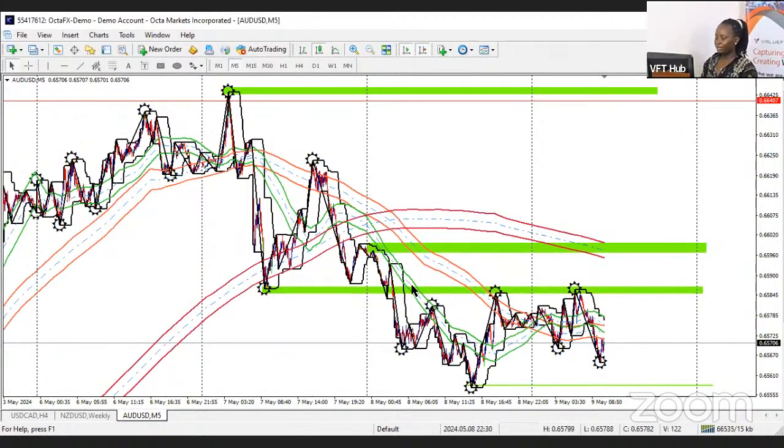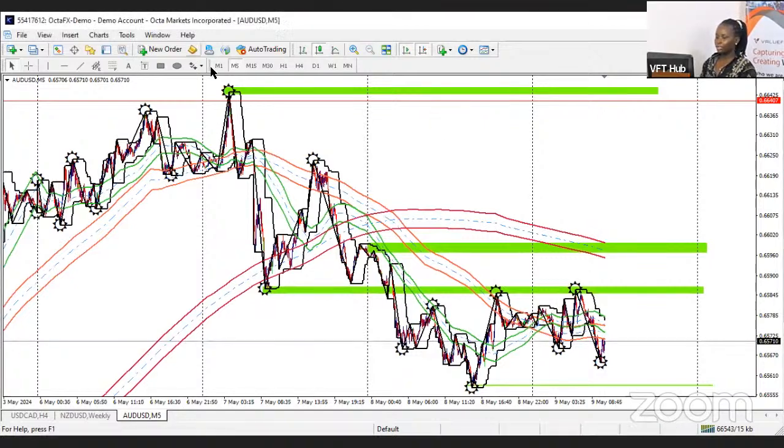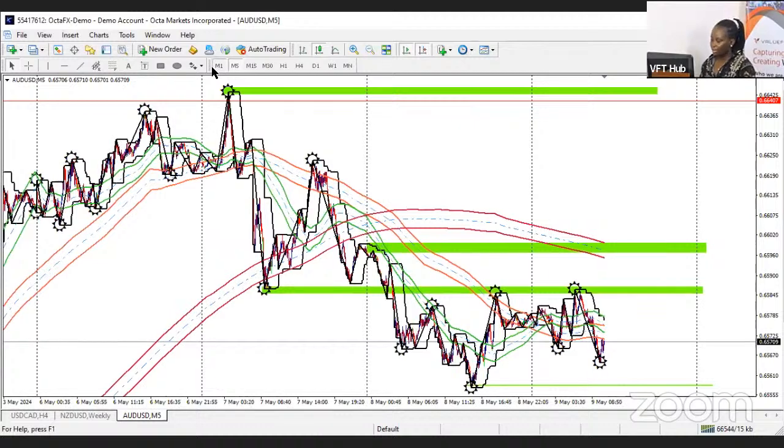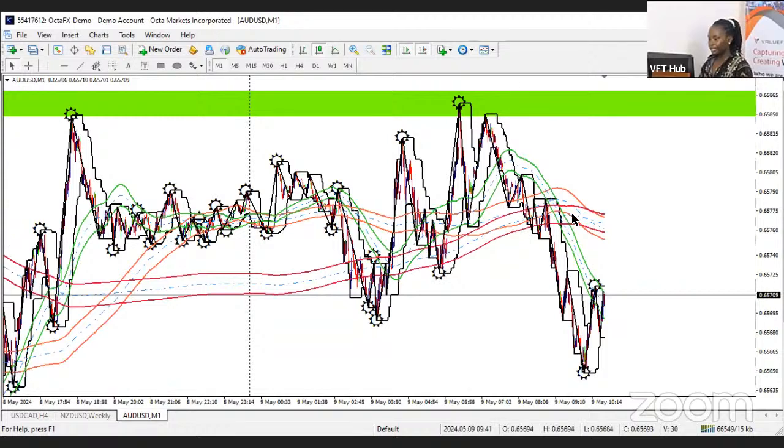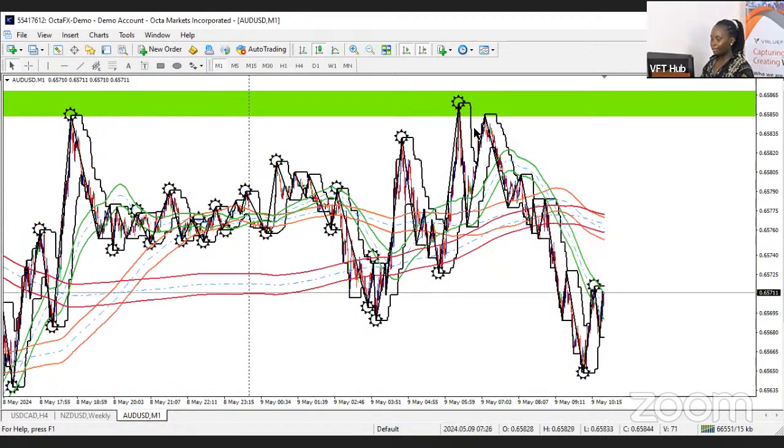And if it breaks above this level, it's coming for the trend. The trend which happens to be yesterday's high, it will buy back into the trend and then the sell will continue, right? Let's look at the 1-minute time frame and see where we could have entered the sell from. This would have been our entry point. The moment price broke below and went back to retrace into our Keltner channels, this is exactly where I would have entered this AUD/USD sell from.